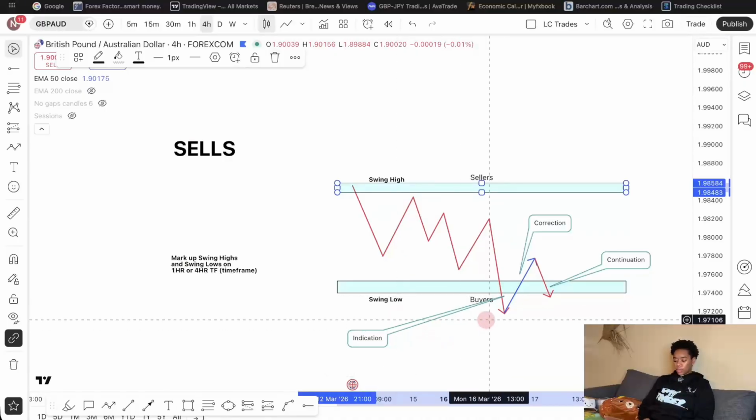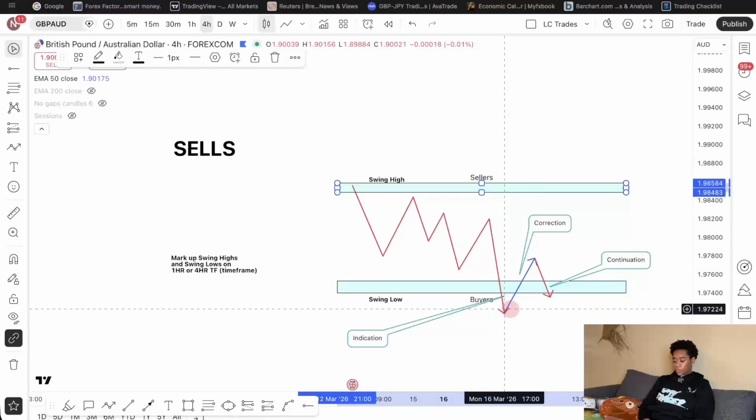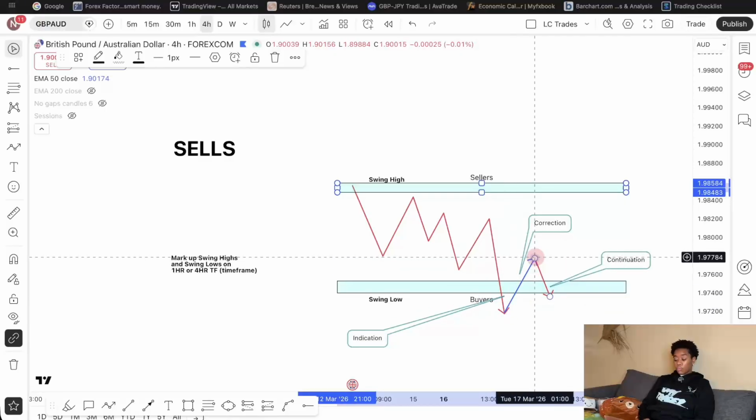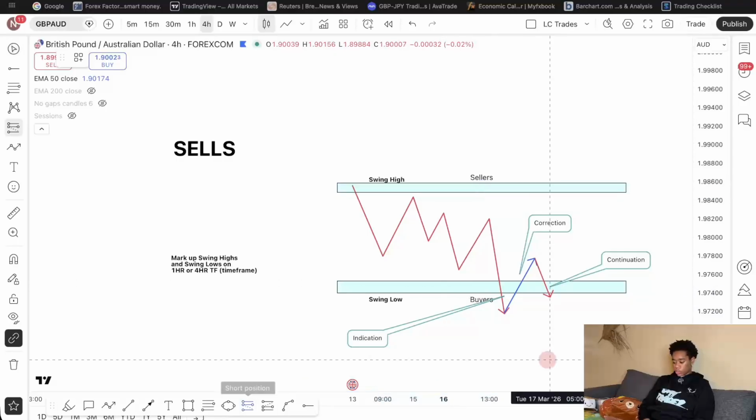What we're waiting for next is a correction. We're waiting for price to pull back up into this area. It's tired, it's going to sleep right before it continues, all right? So we're waiting for that correction. And what we're really waiting for, for entry purposes, is this continuation right here. Once we get a candlestick that closes again beneath the buyer's box, that is going to be our entry, and this is what it should look like.